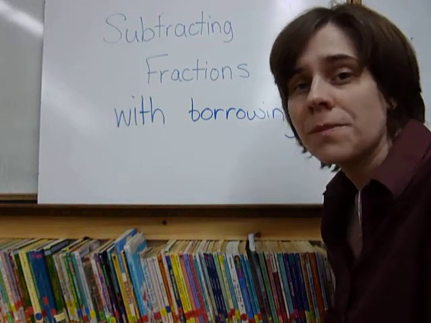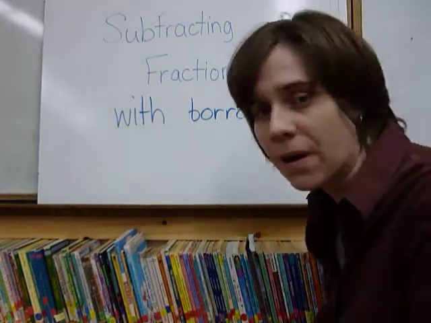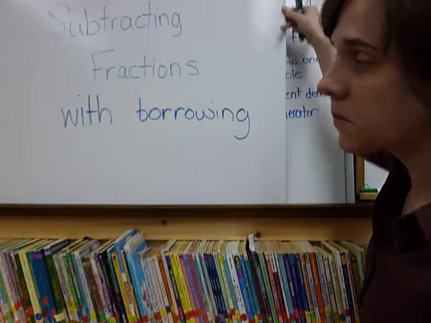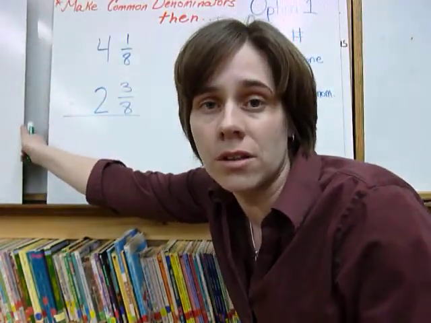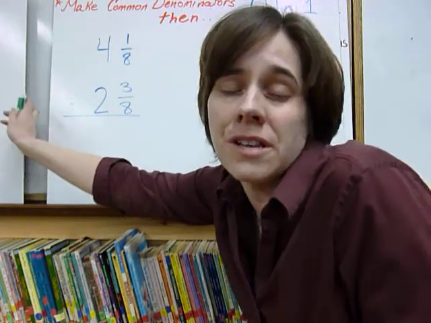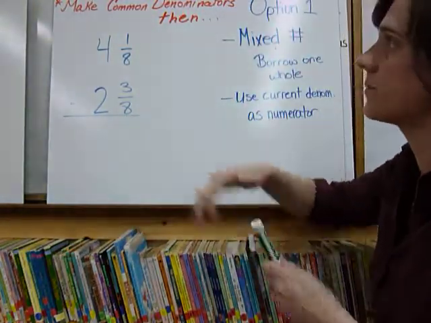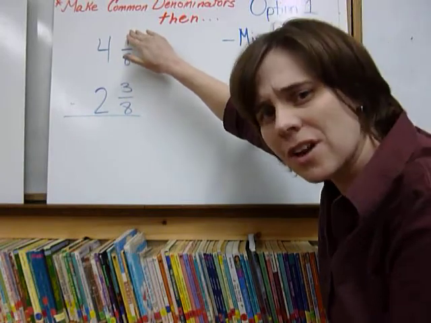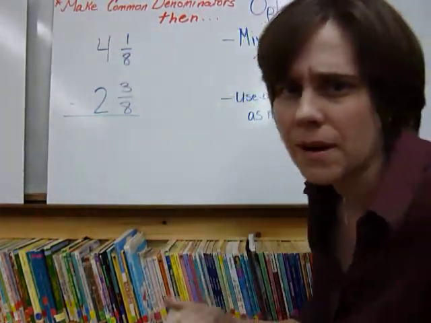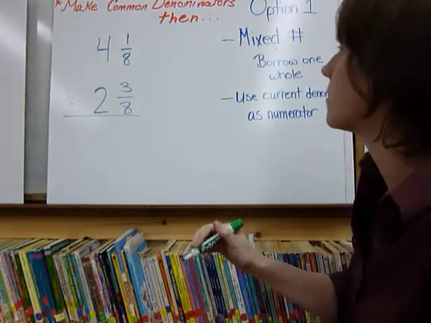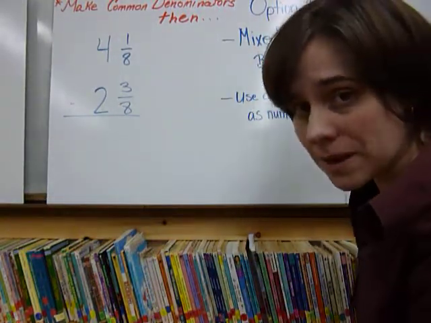Hi, let's talk about subtracting fractions with borrowing. At times when our top fraction is less than our lower fraction, we need to trade, just like we would in natural subtraction. First thing, if it's not a common denominator, make it that way. You know how to do that, so I've given myself problems with common denominators. There's two ways of doing it.